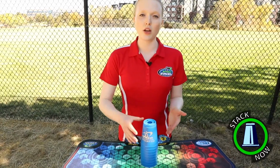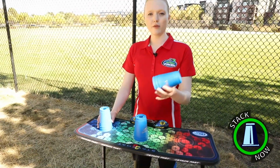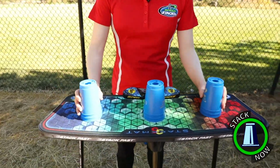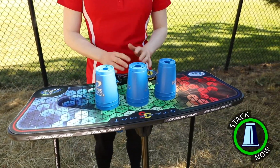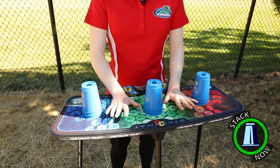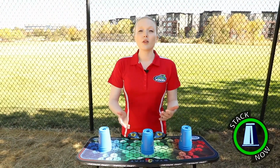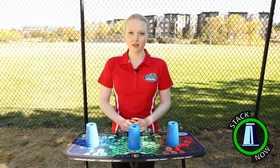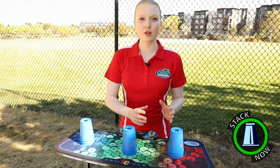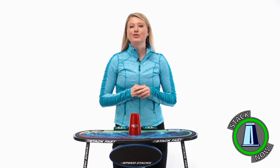So with these, I want you now to take three off, put them to one side. Another three off, put them to the other side, creating your 3-3-3. And we don't wanna stack like that. The sets are too close together, so we wanna spread them out. If you want to put a hand in between each one, you can do that. That ensures you have enough space. All right, and we're going to be reviewing the 3-3-3 pattern. So I want you to get your hands out in ready position and follow along as Emily reviews the 3-3-3 with us.